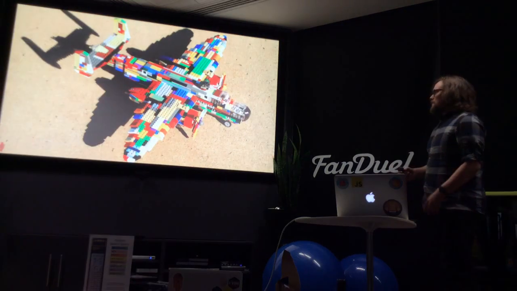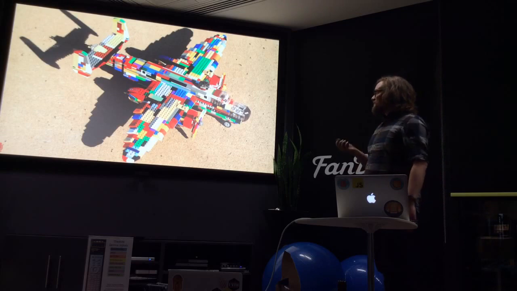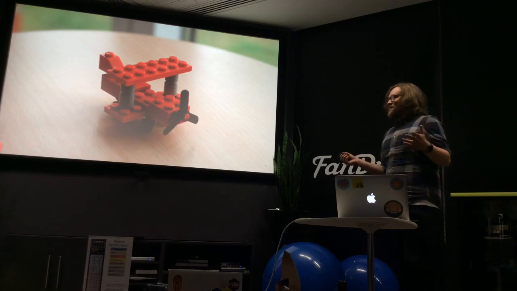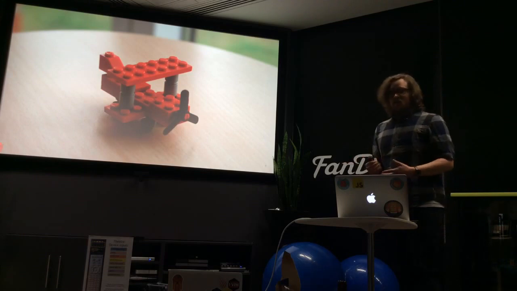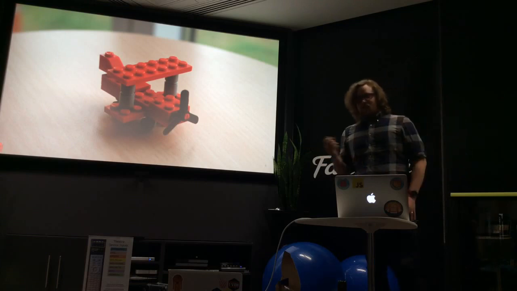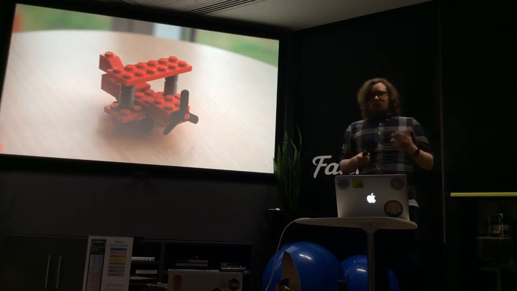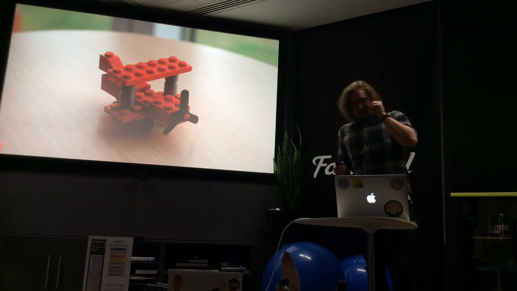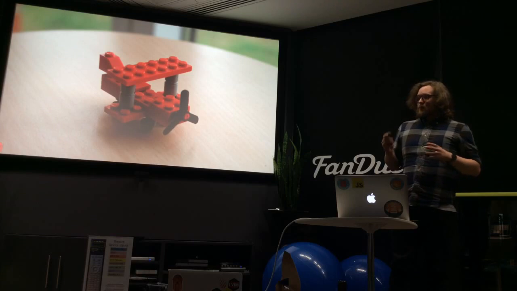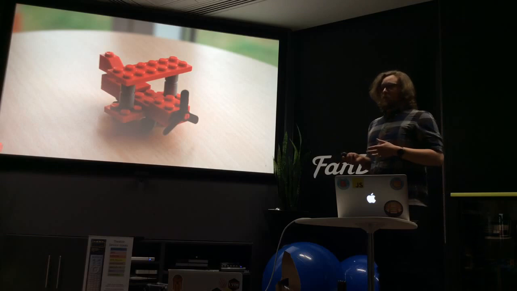And we have this one, which is quite different. And then lastly that. Undisputedly, all three of them are planes, right? But they're not compatible with each other at all. You can't share things like wings or engines or anything. The reason for that is that they're all based on a different level of abstraction. When we're building a design system of reusable components, it's crucial that we get this level of abstraction right. And React helps us a lot with that.